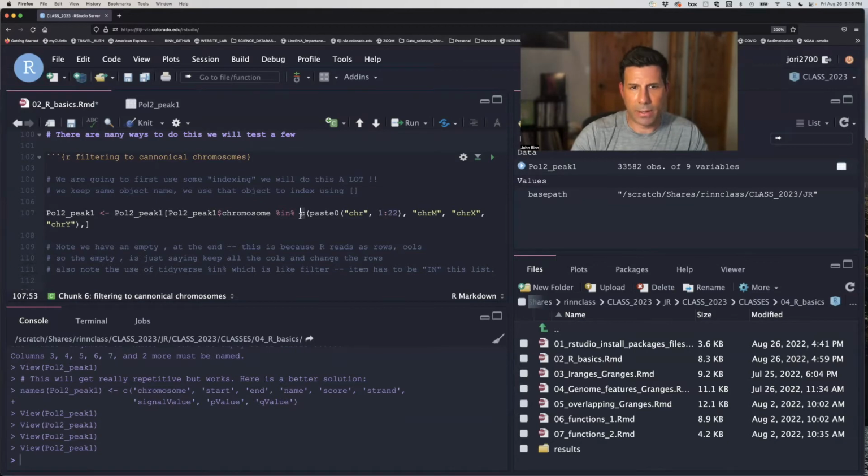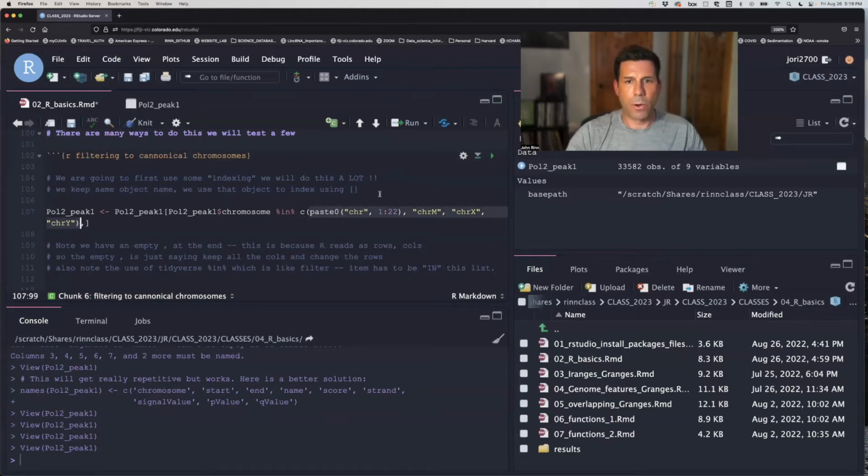And this is that C to make a vector of strings. And we can then use paste0 to make a list of chromosome 1 through 22 inside the paste0. So the paste0 is going to take chromosome and make chromosome 1, 2, 3, 4. It's almost like a little mini for loop here, that is going to make chromosome 1 through 22. And this outer thing is going to paste all of those in between commas, and then add in chromosome M, chromosome X, and chromosome Y. And then we close out the paste0 here. And these are the rows. So remember how I said it's always rows and columns with R? So we're going in and we're saying, I only want the rows that have a chromosome name that matches one of these chromosome names. Okay, and that's what the in is doing.